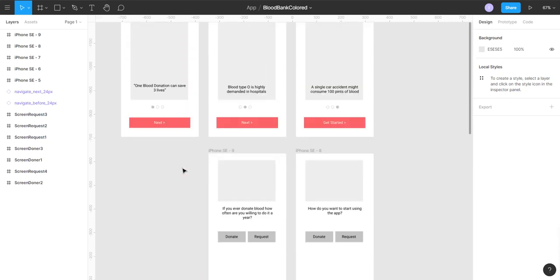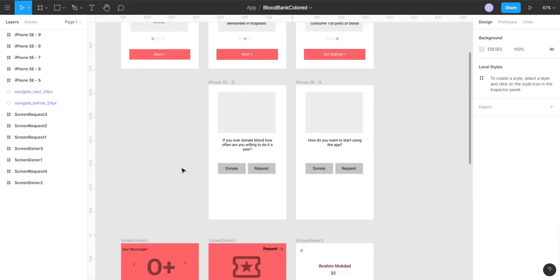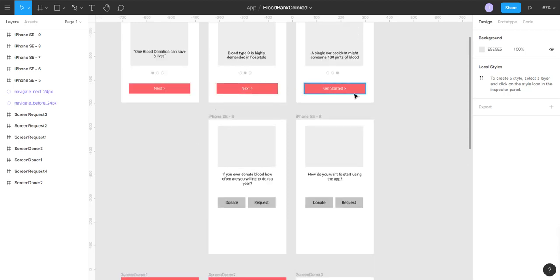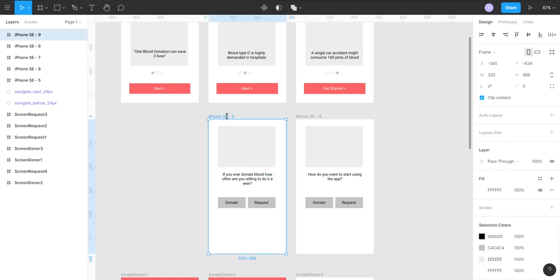And of course, you may notice here that we don't really have a login screen, so we will be developing this in the next phase. We will have it basically when you finish the onboarding. This should be the login screen. So we can set this to be called login instead of this. This should be the login screen. Basic, you know, two input fields and then login, and that's about it.